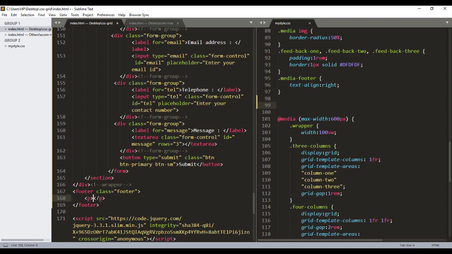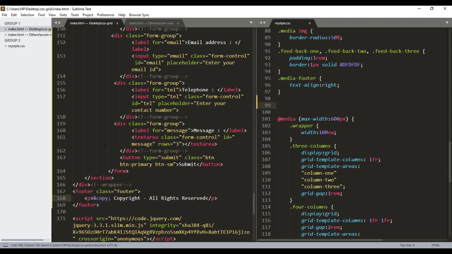I'm going to keep it quite simple, and you say &copy; semicolon. This is the code for the copyright, and then we say copyright. You can put the year of the copyright if there's any, and then something like all rights reserved. Any item that we want to get to the footer will be placed here.